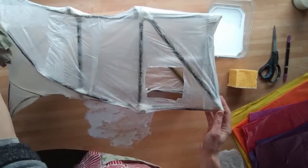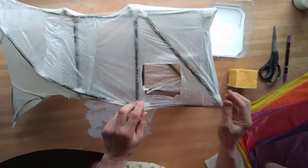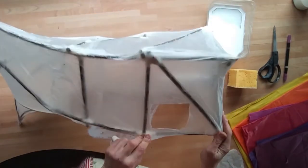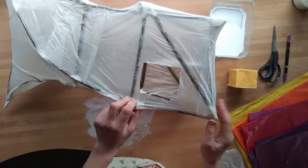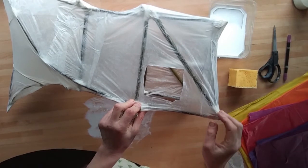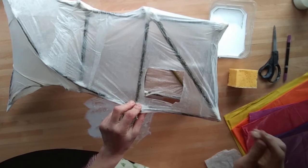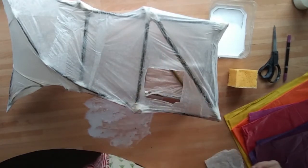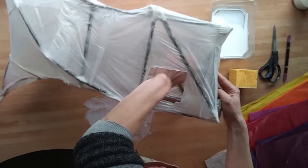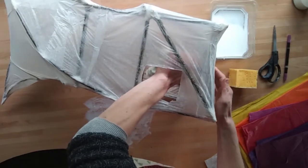So what we need to do now, this is dry, and all around the door is nice and dry, so we need to check inside for any little bits of withies that are sticking out, any bits of paper that are coming out. So have a little look through your door hole, check for paper, withies, masking tape that's sticking out, so we don't want anything to be near our candle. Also, the other thing to do is to just put your hand in the door hole and just check that your candle is upright, so coming straight up from that base.